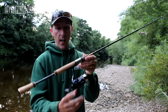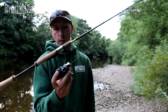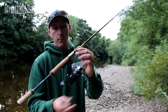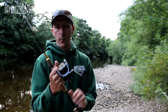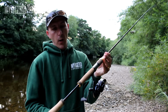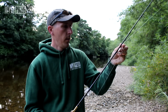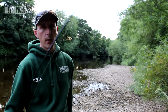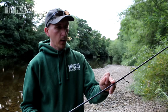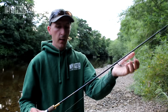My first impressions are, it's a nice little setup. The reel looks nice. It looks 50 quid's worth. There's a bit of plastic on it, but some nice bits of metal. Two spools, which is brilliant. So maybe I'll think about what I'm going to put on my second one. The rod, it's a nice soft rod. It's a spin rod, so it's perfect for lures. It's got a good bend on it. It's probably quite stiff on the main section, but I suppose that gives you a bit of backbone to play the fish.